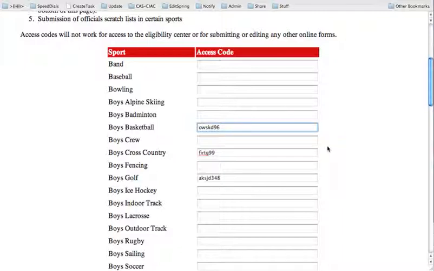If you have a person that coaches more than one sport, you can use the same access code for multiple sports.